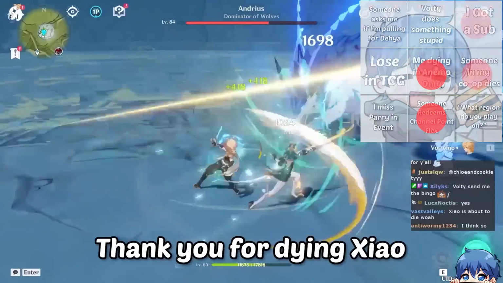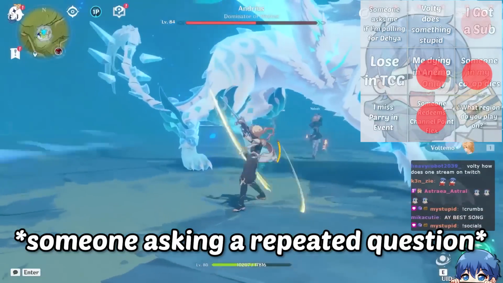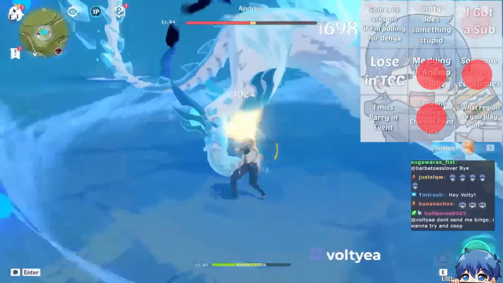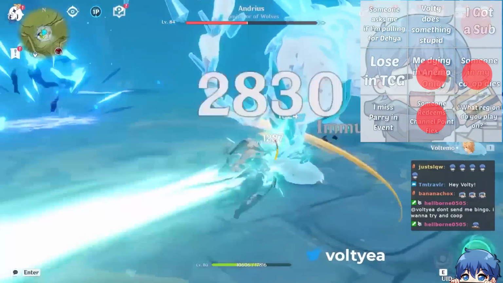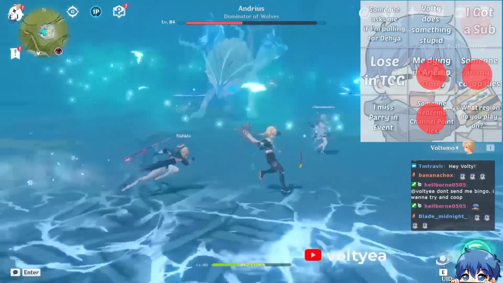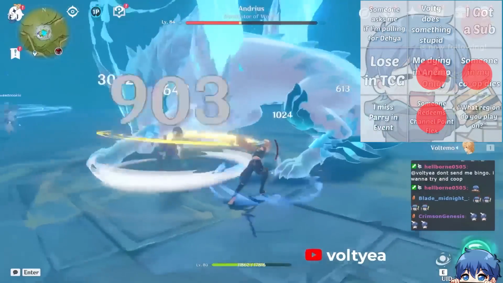Oh, okay. Thank you for dying, Xiao. Appreciate it. How do you feel about Dia being on a standard banner? I guess it makes everybody have a chance to get her, so that's good, right? I don't really mind characters being put into a standard banner, because as long as it diversifies the pool, for people that have C6 standard characters, you guys will have a chance to get another character that you don't have C6 in. So I would say it's a good thing.